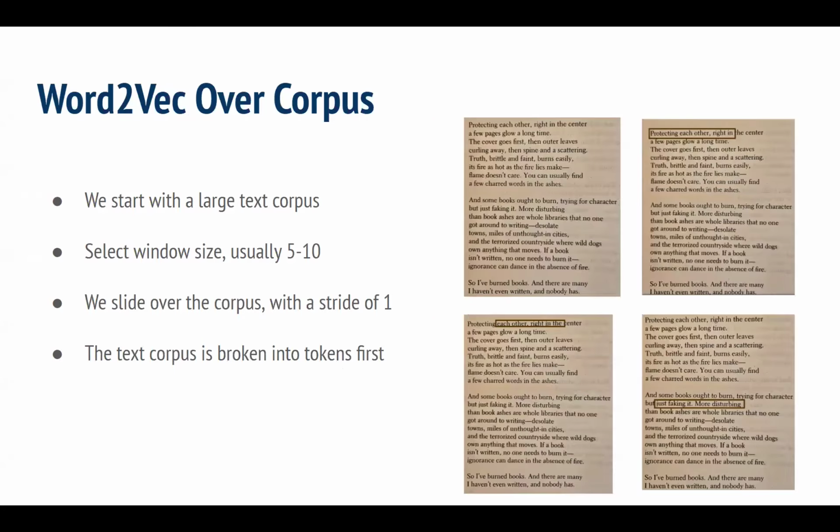So how do we feed sentences into the Word2Vec algorithm? We have a corpus of data, and we start with a sentence, and the number of words in a sentence is called the context or the window size. And we hide a word or a couple of words if you are using skip-gram or continuous bag of words, and you feed it to the neural network. And it tries to predict and update the weights accordingly. And then we slide one word, and we keep sliding until we go over the whole corpus of text.